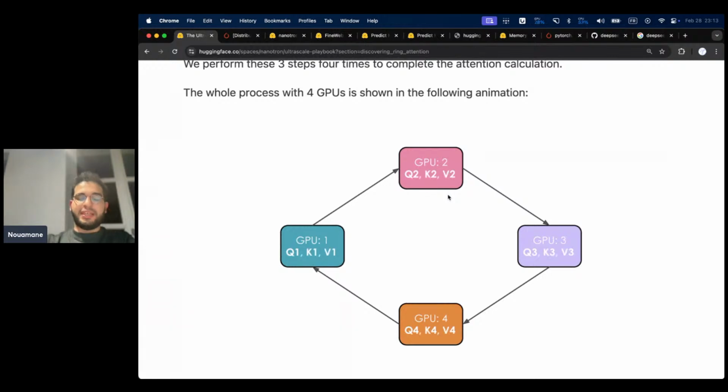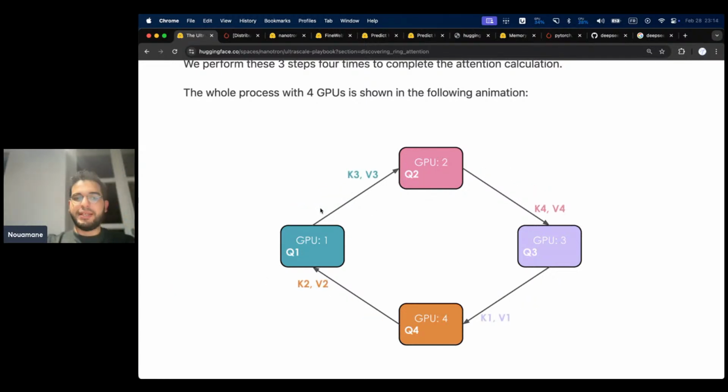What does that mean in a distributed manner? Let's say each GPU is going to have a shard of your queries, Ks and Vs. So everything is sharded, because the sequence is sharded. Let's say I have a very long sequence and I'm going to shard it on 4 GPUs. Of course, if the sequence is sharded, then Q, K, V, everything is sharded.